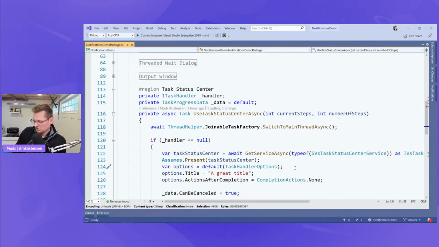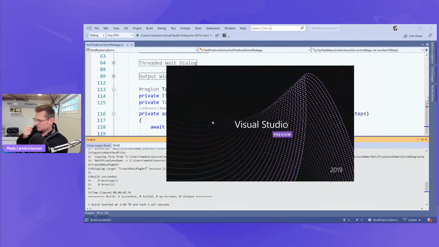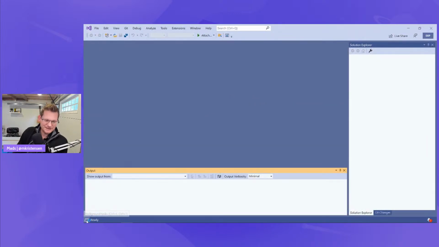Okay. So let me show Task Status Center first, and then we can go and look at what it is that we're doing. This one is an interesting one. I kind of like this one too. It's maybe the most subtle. It's over here, background tasks. So now we have a background task running in the task status center. It's loading extensions. That's what the task is doing. Oh, and now one more came in. It even has a cancel button. And it's done. Step 3 of 3 complete.